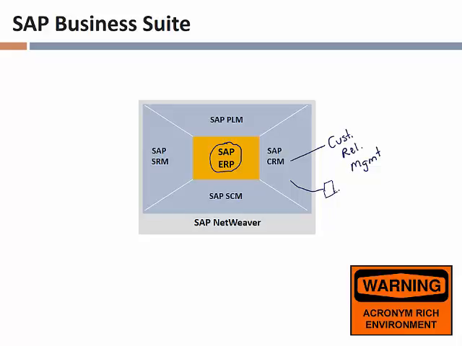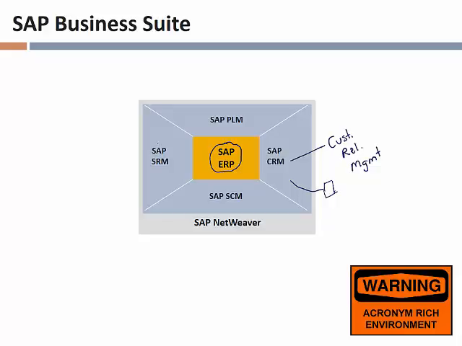It also provides functionality to allow our company to hook up its computer systems with our customers' computer systems for the sake of things like automated ordering. So if we wanted to allow our customers to hook their system up directly to ours so that their purchase orders just go directly into our system, that is not a core feature of SAP ERP, but if we employ the CRM module, we get that functionality. So it's kind of an added on feature that is a part of this overall environment.